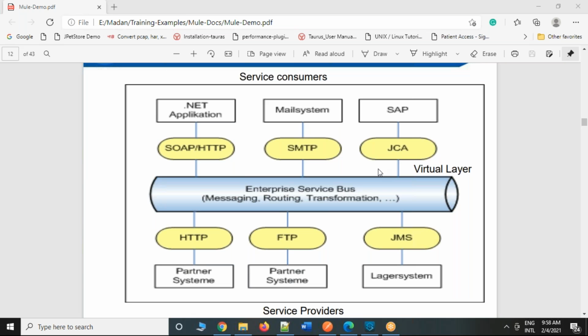Finally, the request is delivered to the end systems. Before the end system, this one is using SOAP or some HTTP. They are using HTTP, so this communication connector is different. This connector is different. This one is developed with .NET technology and this one with another technology. They are different technologies and different connectors, but the messages are successfully delivered by using the integration tool.